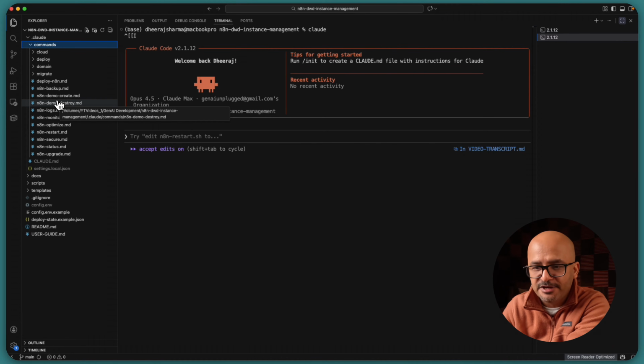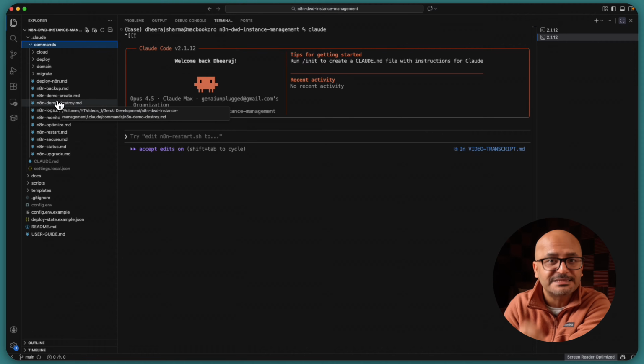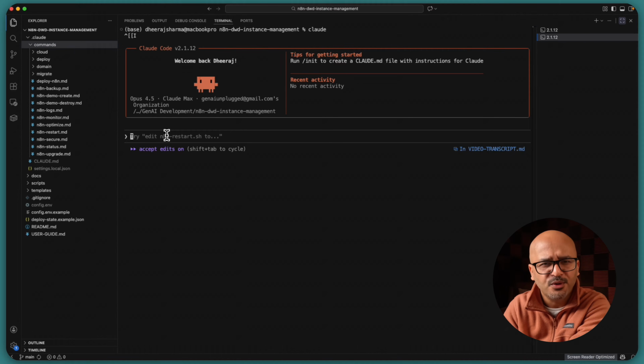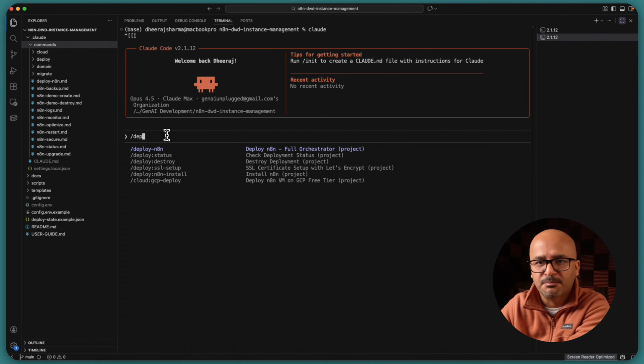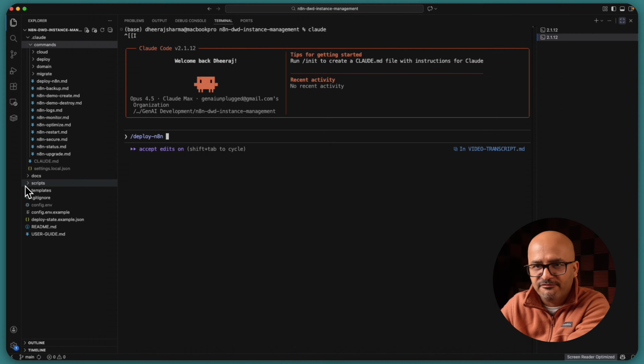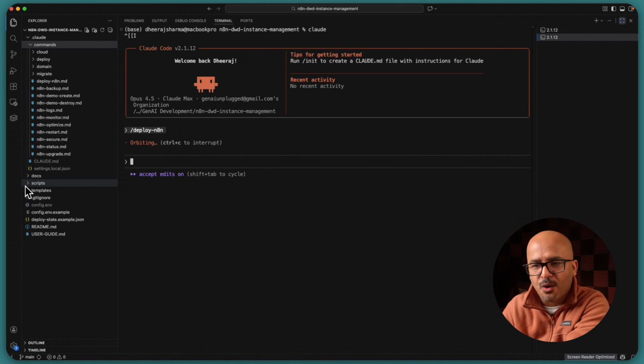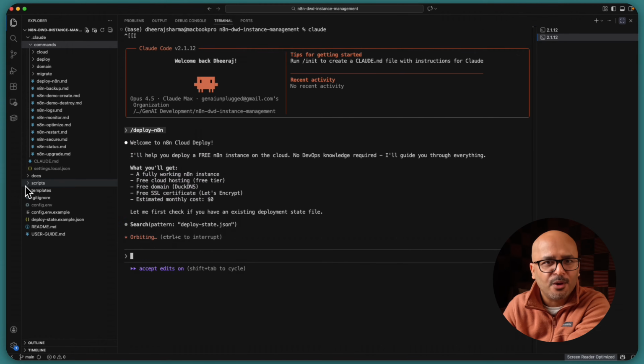You can basically use it to fully deploy on Oracle Cloud. You can set up a free domain with DuckDNS, which is a service that provides free subdomains. So we are going to do that without dealing with the complexity. Then it is going to automatically install the SSL certificates for you as well. And the basic management like checking status and monitoring, the system will do as well. And how do you do that? You literally just type in a simple command that says /deploy n8n. And then if I just press enter, now Claude will start walking us through conversationally how to deploy it on Google Cloud.